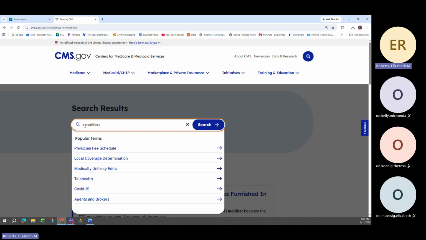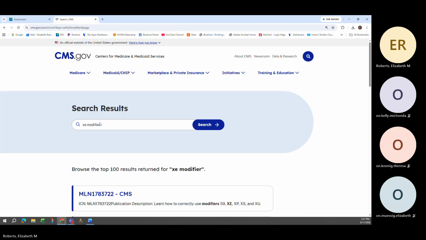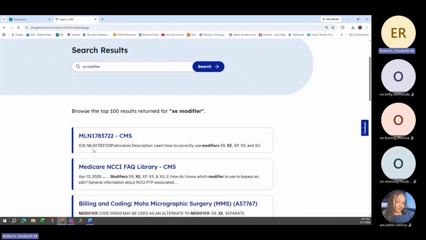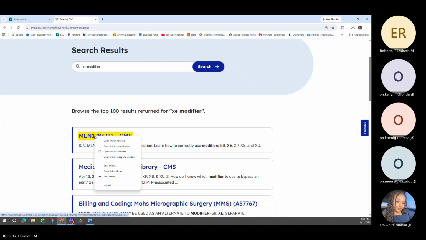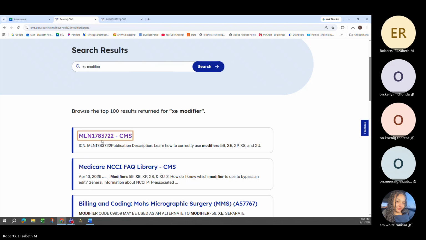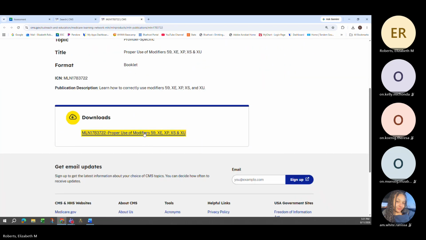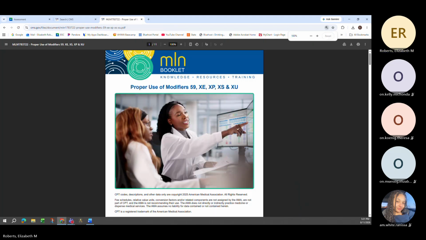Sometimes it's easier to just Google X. What if I do XE modifier? Ooh, is this the one I'm looking for? Yes, this is it. Beautiful.